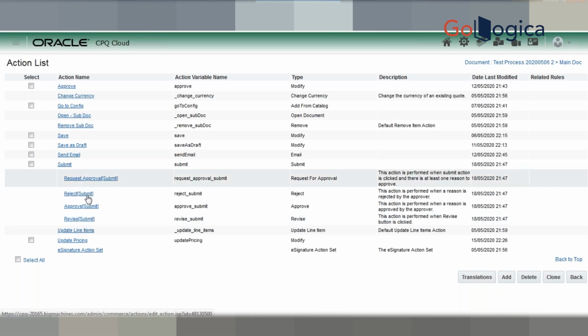Unlike the other three actions, you need to add this action on the layout because you need to change something. In that scenario you need to perform this action, right? So you need to add this action on the layout. So these are the four submit actions.